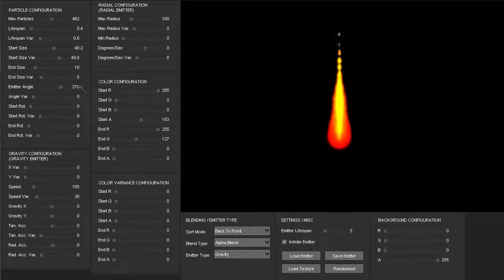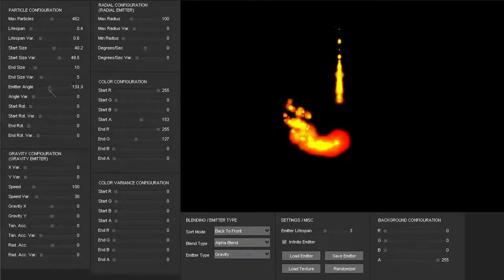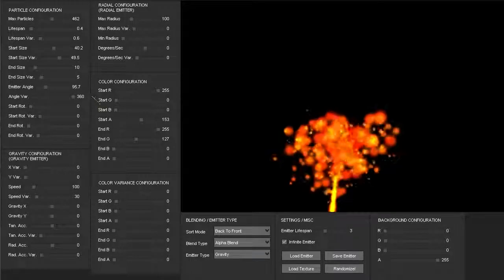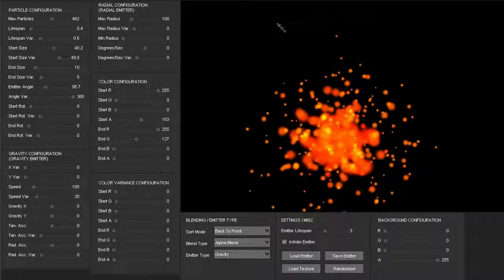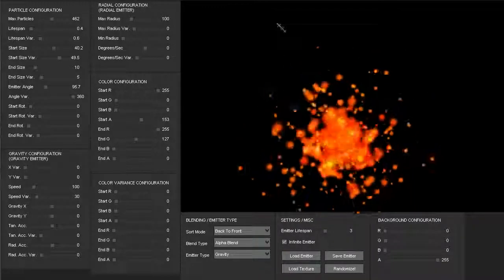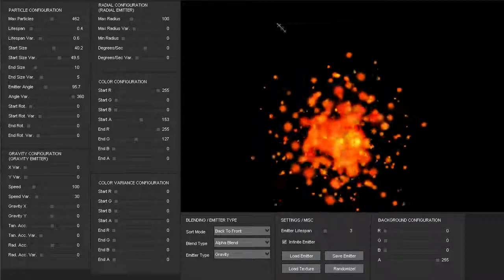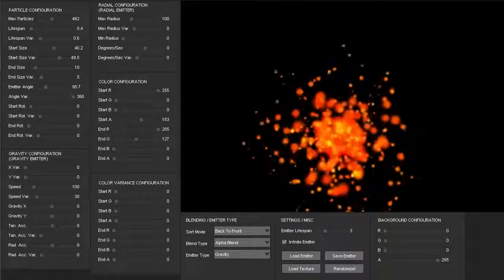Next we have the emitter's angle. This is the direction that the emitter is going to be outputting at. Right now it's 270 degrees. That's upwards, as you can see. So this is the center, this is upwards. If we decided we wanted it to shoot downwards, we could bring it down to around 90 degrees, like this right here, and it'd be emitting downwards. And then we can add a little variance on that, and let's say we want it to vary 360 by 360 degrees. So now it'll emit at just about any angle. Even though the angle is set to 95 degrees, it'll be outputting anywhere because of the variance.